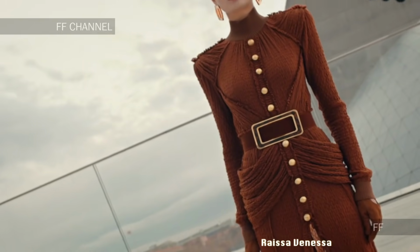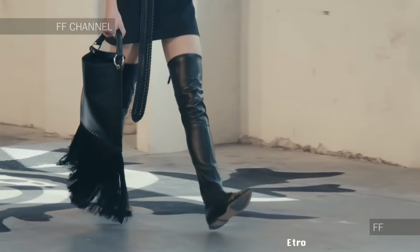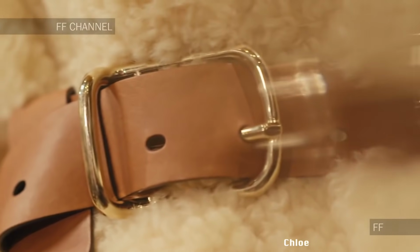So once again, we see chains there. Duh. And the thing is that we see belts with the lower drop of the pant. We see them still around the waistline to accentuate it a little bit more. We also see, if it's just a regular outfit with a higher rise, the belt is still on the waist. There are not too many lower belts that accentuate the hips, but if you want to pull attention away from your shoulders, then having that will help you out. Or maybe you want to accentuate your hips a little bit more, then go ahead and wear that belt lower.